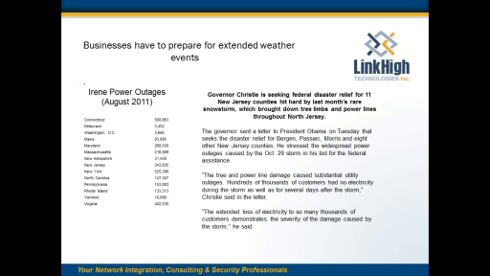And like I said before, businesses really have to prepare for extended weather events now more than ever. I've lived in Jersey for 43 years now, and I don't remember two back-to-back events ever in my life.